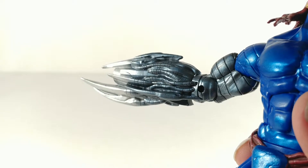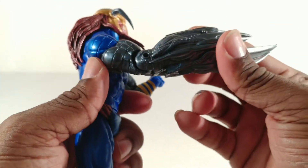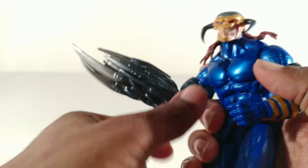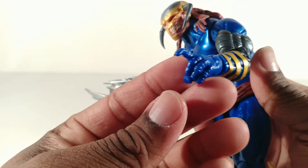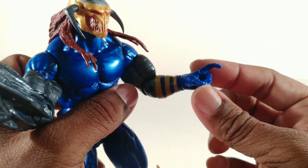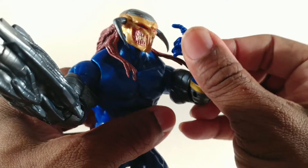Just to make sure you get a good look at this gun arm — there it is right there. Terminator was also popular back then, so this gun arm is liquid metal and he can change it to any form he wants. This cannon with a spear at the bottom — I've seen this weapon design on so many other movie franchises, shows, and video games. He also comes with an interchangeable hand. I don't know what's up with it — is that just so he can point at who's going to die next? He's supposed to be a good guy now, so — is it his booger picking finger? I don't know, but it's a cool figure.